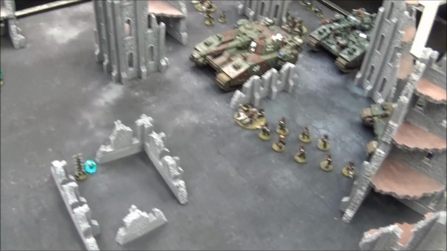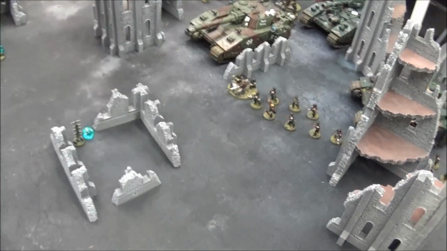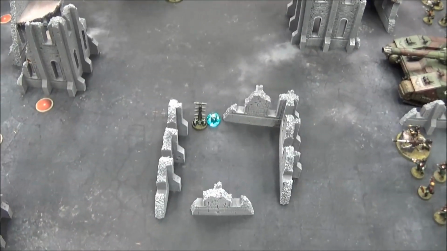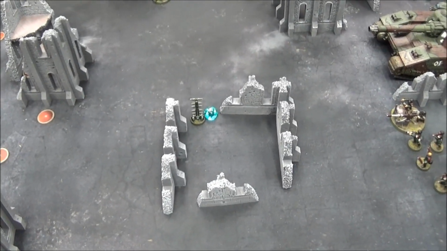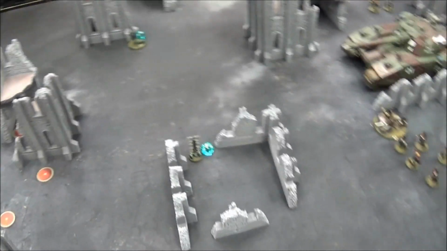No, the Guard don't want to seize. The reason being is because of all the firepower Alex has, basically if he goes first he'll blast me off the table, and then I won't get tabled because it's Chapter Approved, and his turn 2 firepower could just be completely wasted. Whereas if he lets me come in, I'm damage-screened, but then he gets turn 1, turn 2, turn 3, turn 4, turn 5. He gets all the turns for firepower.